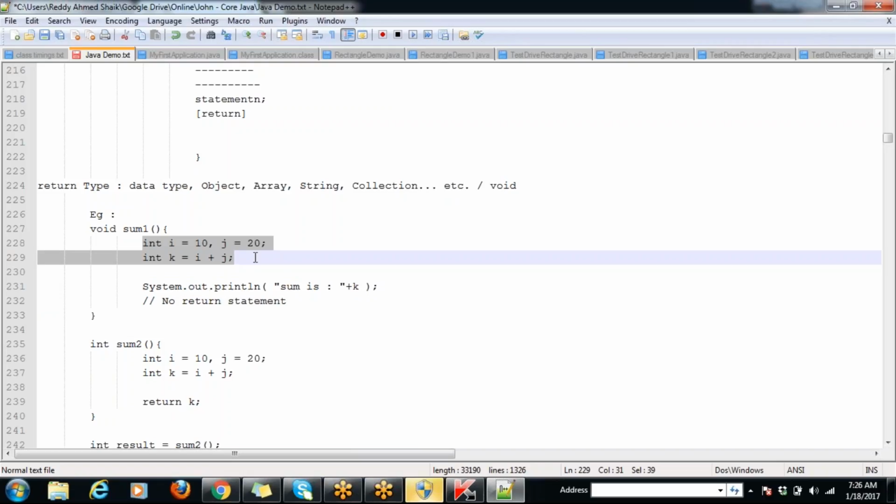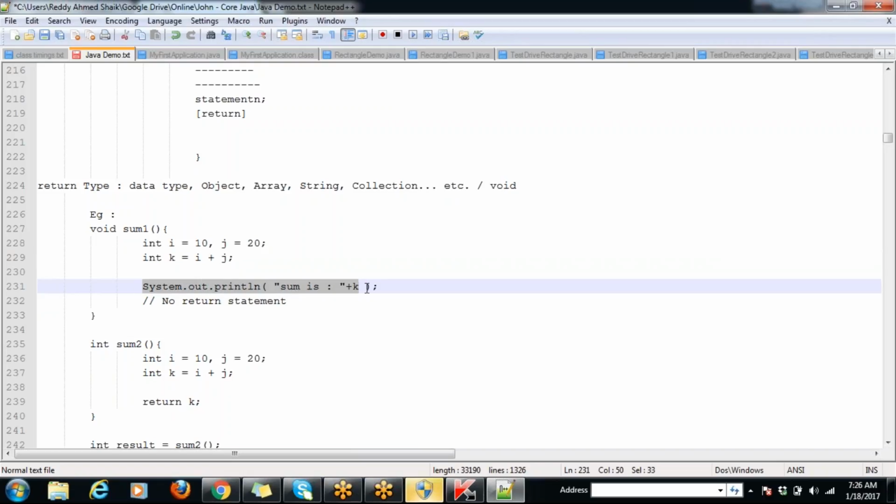If you want to display that computation, you need to put a print statement inside this function. If you don't want to display it, you don't need this. It's not that a function with a void return type should display some result. It may be performing some computation only.